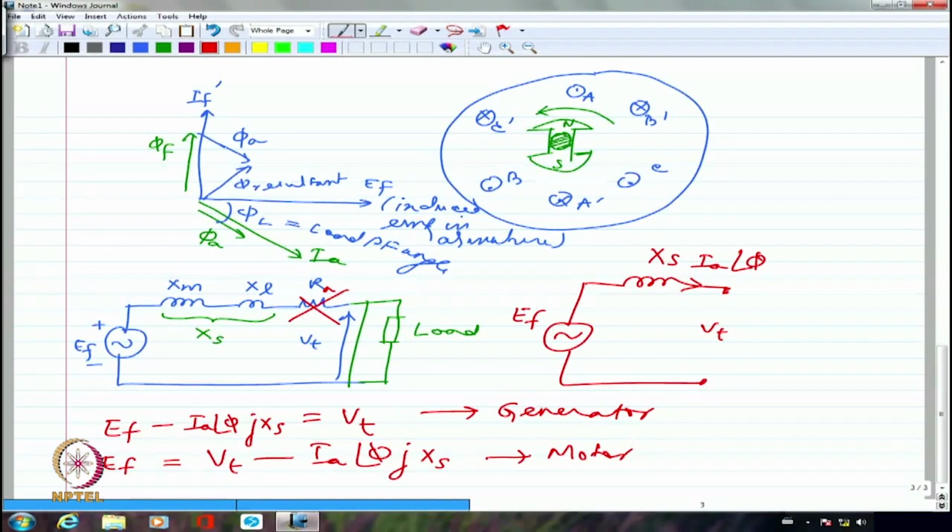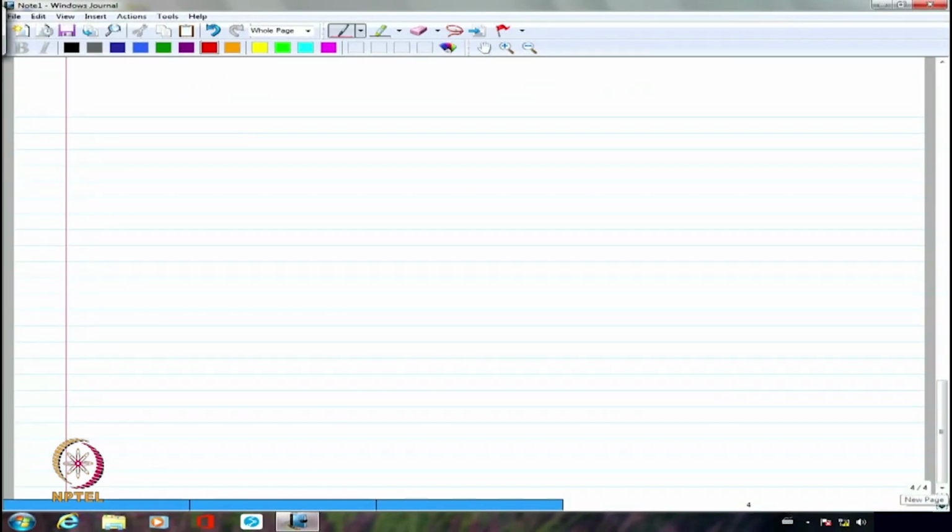Now, if I draw the phasor diagram for this machine, RA is generally very, very small. If Xs is like 100%, RA may be 1% or even less. So, when we are looking at RA plus jXs, Xs dominates heavily over your RA. So, you can afford to neglect RA unless you are calculating the efficiency. Because the efficiency calculation will involve Ia square RA losses. Whatever is the loss there, you will have to take care of that when you are calculating the efficiency.